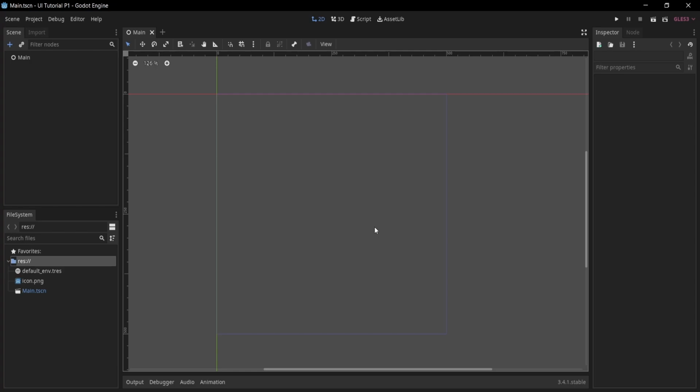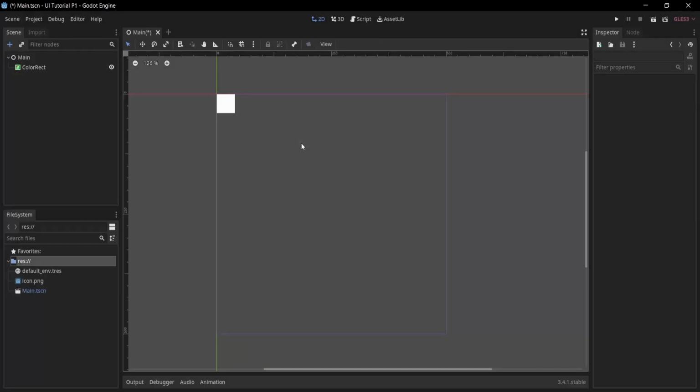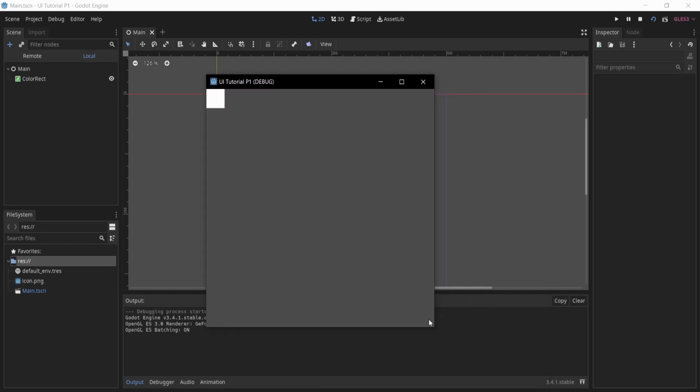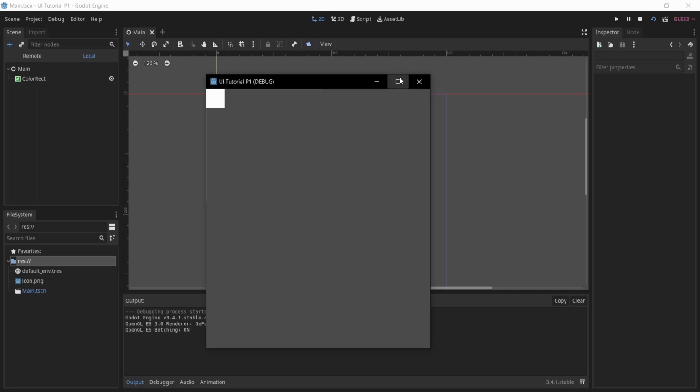So to wrap up, let's use anchors and margins together for some common task. So I have a color rect node and I want this to expand and cover the whole screen.